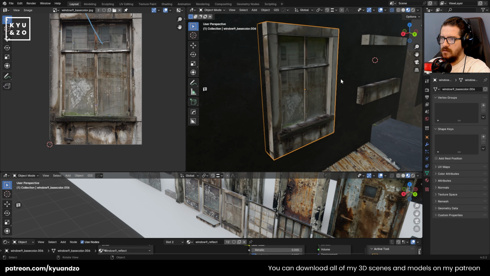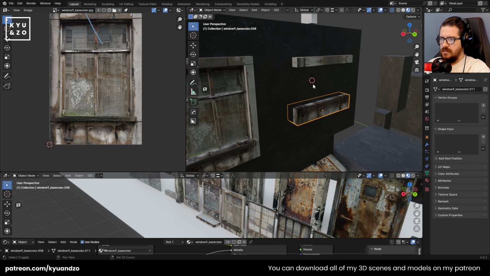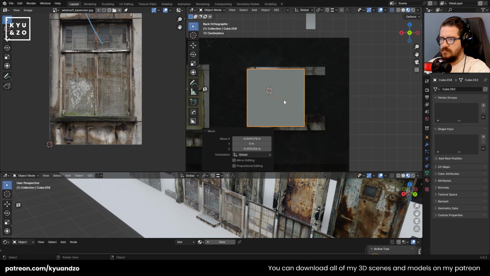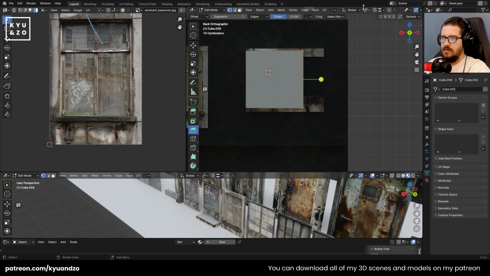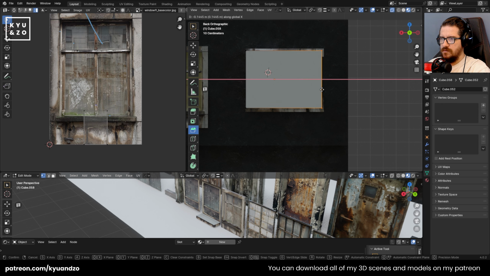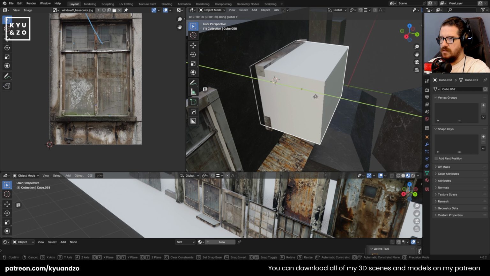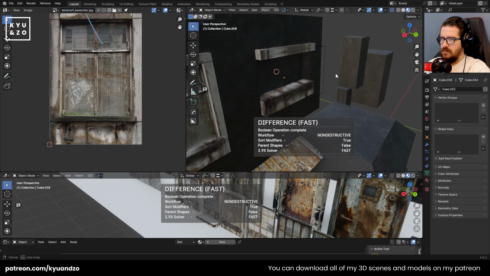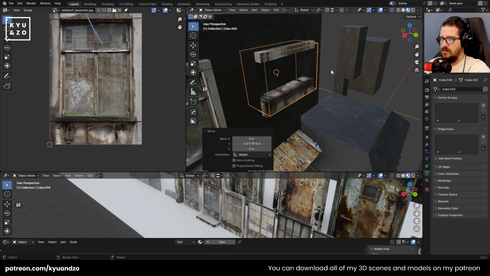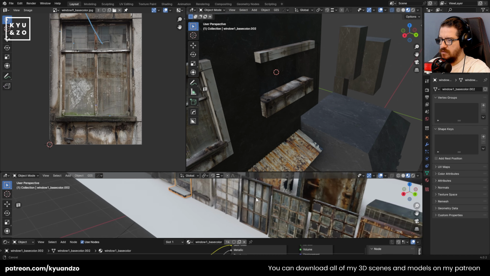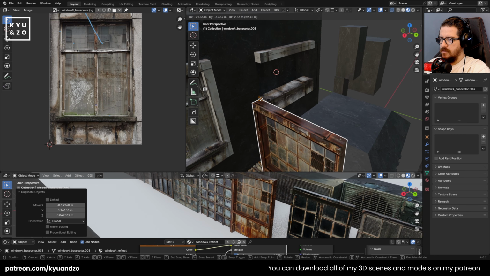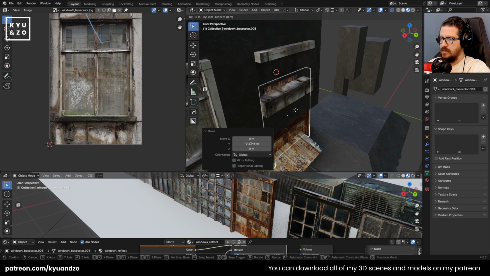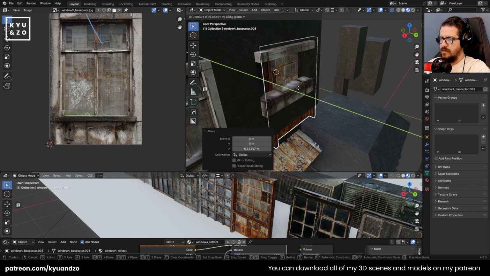Yeah, we got this here, and Boolean. In the X-ray mode, just place it like this. Boolean here, and now I can use a different one, maybe something like this. It's a raster one, 90 degrees, and place it inside.